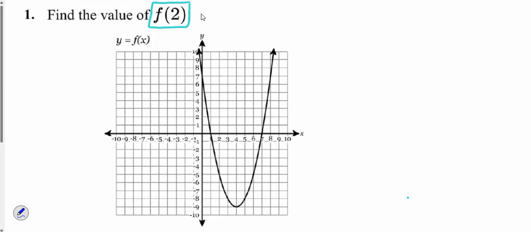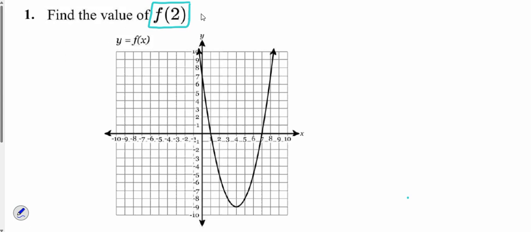All right, so what do we do with this? First of all, we're looking at a graph of a function. This is a quadratic function, which we're going to learn a lot about this semester. In Delta Math, you may see absolute value graphs. You may see squiggly, crazy graphs. It's okay. We're just practicing what function notation is telling us to do. So f of 2 means when x is equal to 2, where's y?